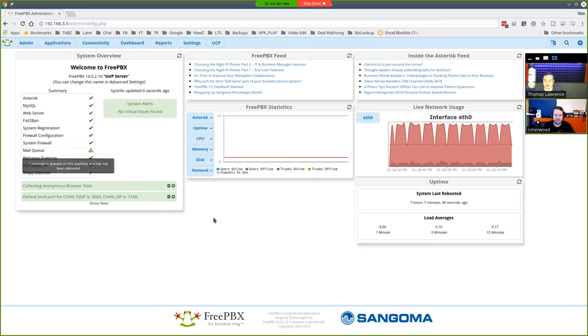So let's talk about extensions then, because that's really the next step. Now you have sort of the foundation, your NATs properly set up, your firewall set up. And notice that we have not locked ourselves out of the system, so that's good. So far. So the next thing is, let's go ahead and pop in some extensions. Now, you said you already put in your own extension? Yeah. All right, so let's go to applications, extensions.